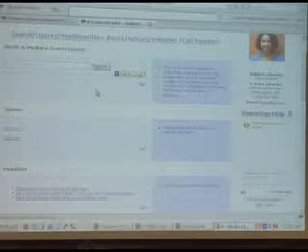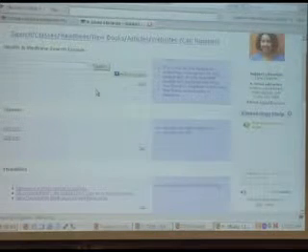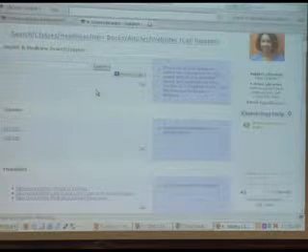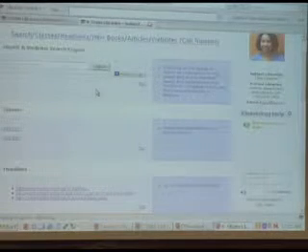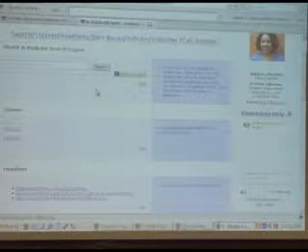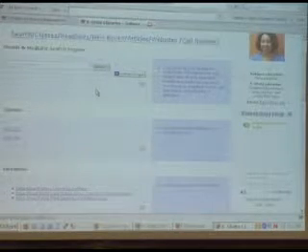One of the most important things, and what probably stands out when you open this, is that she has a little Meebo widget that looks kind of like our Ask a Librarian widget, and it says kinesiology help. And she's online. So if I'm a student in kinesiology and I really need help with my paper, I can talk to her right here. A lot of our subject librarians have added this widget to their pages.